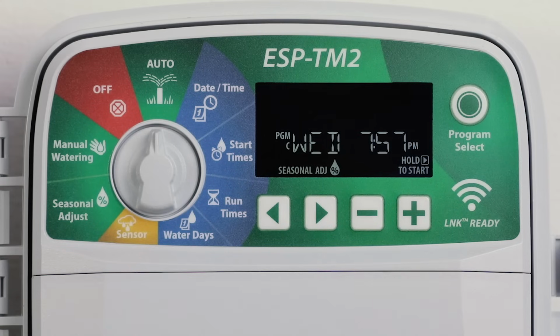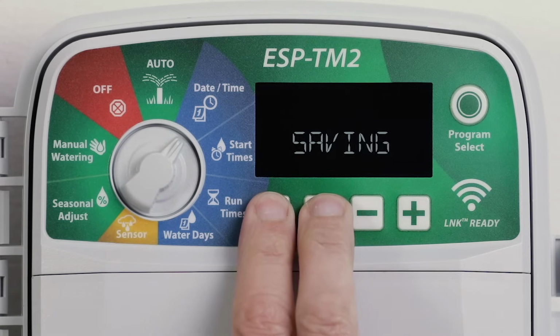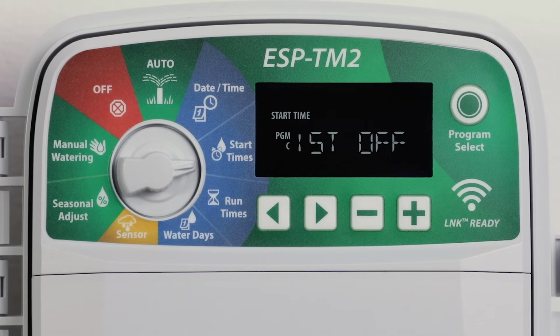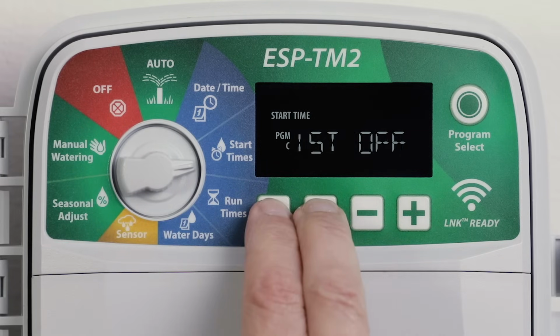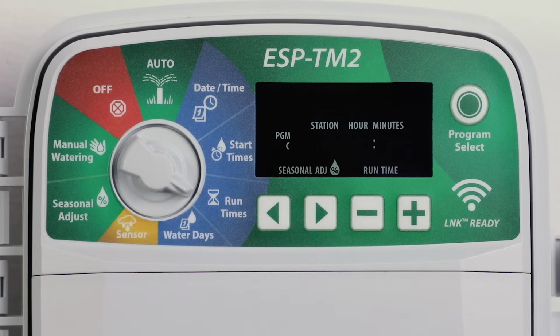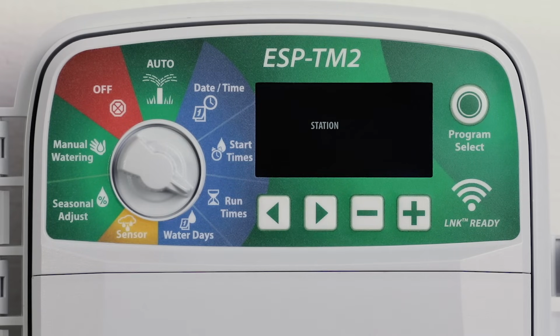Save all programming by turning the dial to Date and Time and pressing the left and right arrow buttons at the same time. Restore previously saved programming by turning the dial to Start Times and pressing the left and right arrow buttons at the same time. Allow a station to be controlled by a master valve or pump start relay by turning the dial to Run Times and pressing the left and right arrow buttons at the same time.